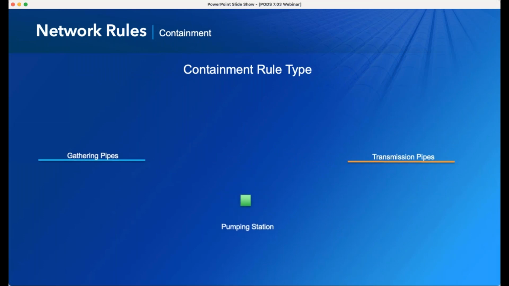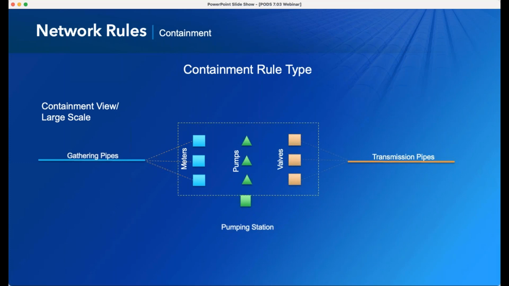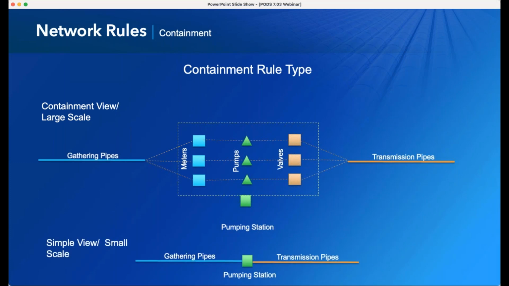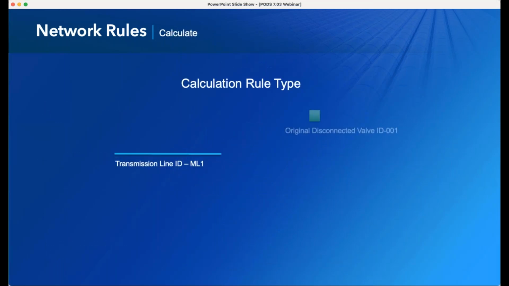Now we also have things we call containment rules. So I might, in my GIS today, just have a single point or polygon representing that pump station, but there's obviously a whole bunch of equipment that might be inside of it. This is really important when we start to integrate with things like Maximo and SAP. So I can open up that pump station and put other objects inside of it, and then use those associations not only to associate the points together to the lines, but then gather all those things up and put them in a single object, like a point or a polygon, and then represent that at small scales. So as I'm on my mapping system, I see a simple point or a simple polygon for that pump station. As I click to open it up, I get the more details that might sit inside of it.